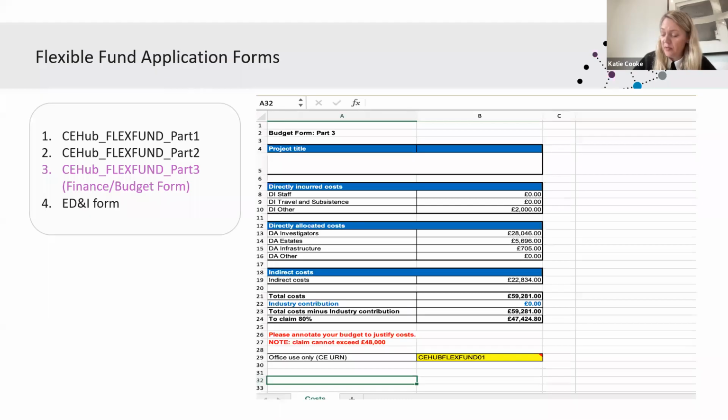So Kasim has asked Katie if she would mind running through part 3, the budget form, again, if we've got a few minutes. Essentially, just to clarify, we can only award up to 80% of the full economic cost. We've got a remaining budget whereby we could fund up to 50,000 at full economic cost, so we would be awarding you £40,000 to cover those costs. For the additional 10, you'd be looking for support from your own HEI or indeed your industrial collaborating partner as well. Does that help?